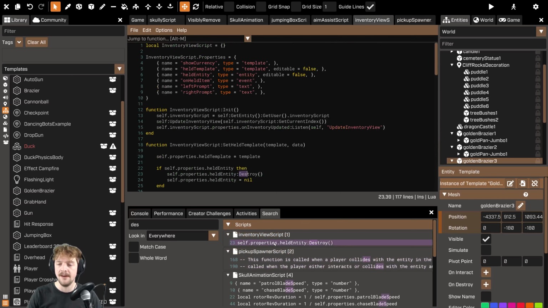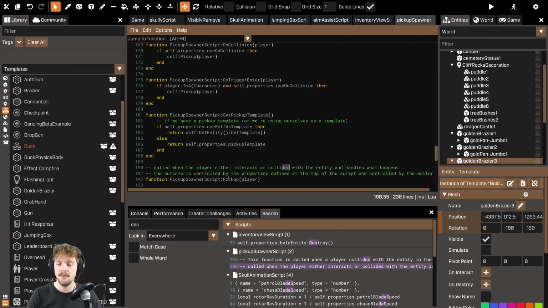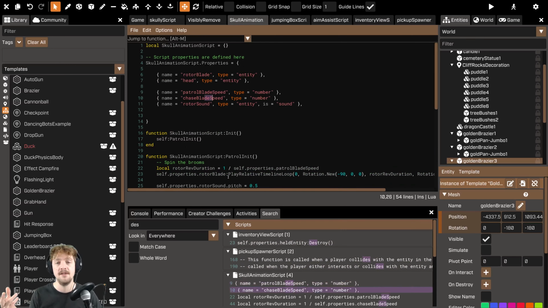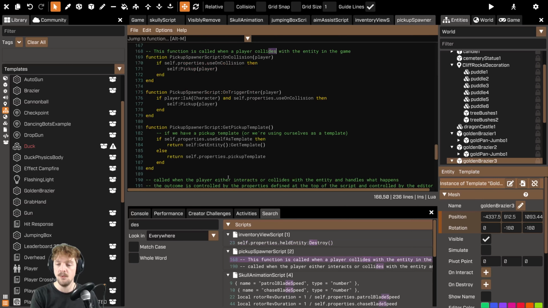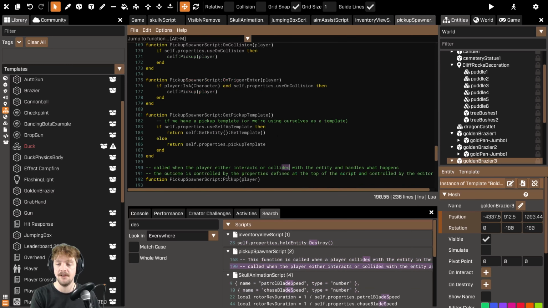If you don't want to double click on every single one, you can just press F4 on your keyboard and it will cycle through these, again, opening any scripts that need opening and highlighting the words in there. If you wanted to go back one, Shift F4 will highlight the previous one. So a really powerful way to navigate through your scripts.